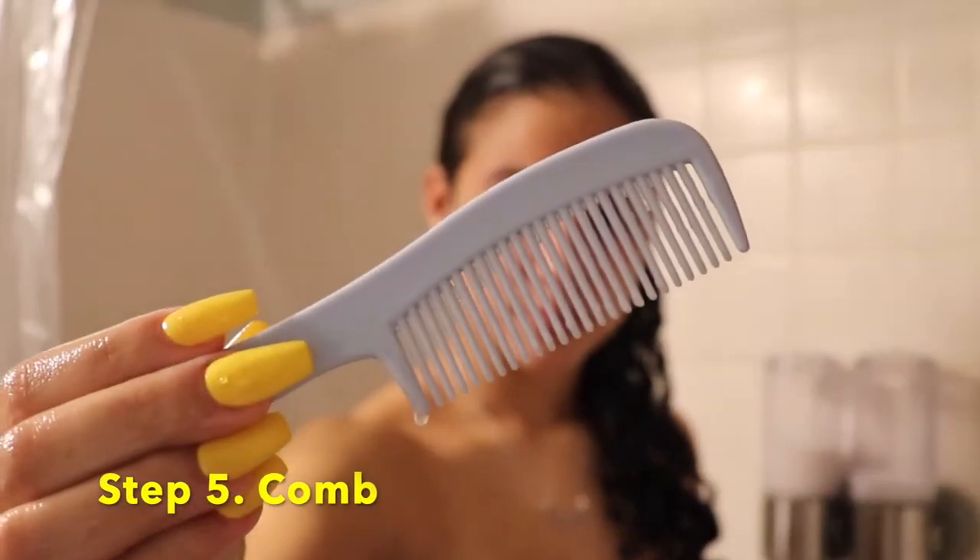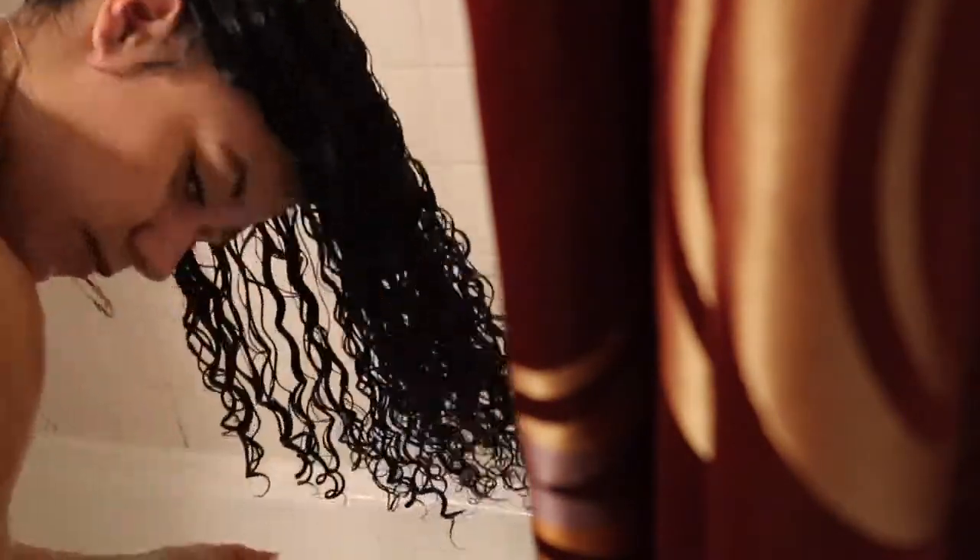After you finish brushing, use a wide-tooth comb like the one shown here. When you use this comb, brush away from your scalp, because you don't want your strands to lay flat on your head — they'll dry that way. After combing through your hair upside down, start scrunching and get as much water out as possible, which will make it easier when we get to the drying stage.